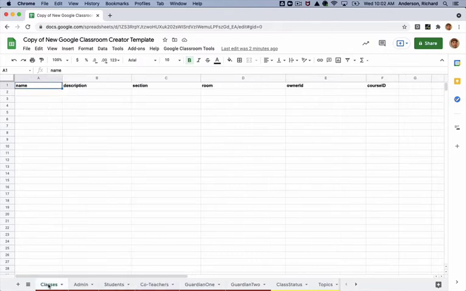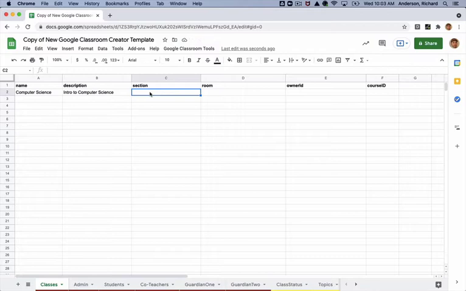So I'm simply going to start by now creating a course. So we'll call this Computer Science. We'll give it a description, Intro to Computer Science. Now with the section, this needs to be a unique piece of data.